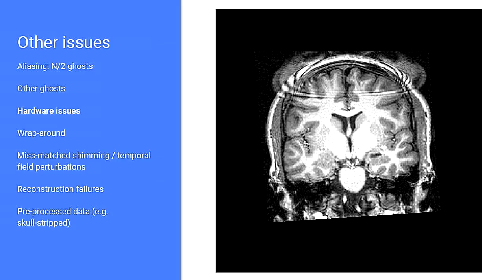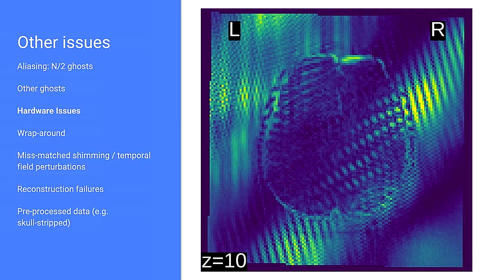And sometimes, well, anything can happen, and you can find all types of hardware failures, like here, or spikes. This is an element in the scanner which is acquiring energy, and at some point it releases it, and creates a lot of energy in one point of the k-space, and those frequencies you see correspond to that point.